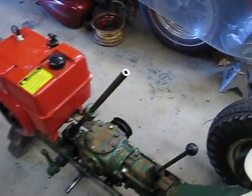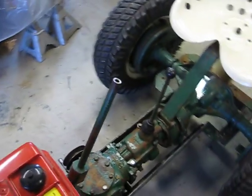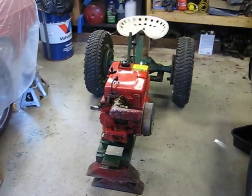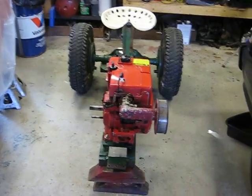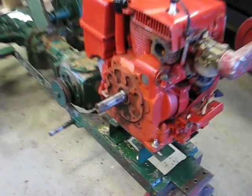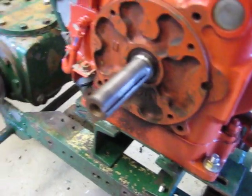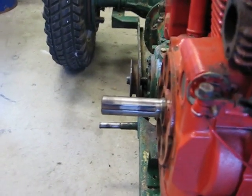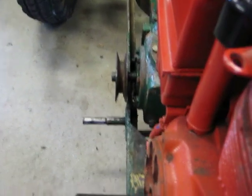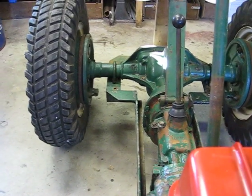As for a steering wheel, I'm thinking about a three-spoke — something cool. I don't want it to look like a hot rod steering wheel, but I do want it to look kind of cool with a tractor feel. The front end is going to be stock. As you can see, the engine plate is just loosely affixed on there and the engine is just loosely affixed to that so nothing falls off. I'm going to start working on my clutch pulley system and how I'm going to lay that out. As you can see, it's pretty much lined up pretty good — we should have no issue with that.